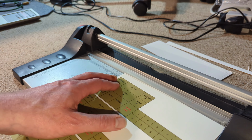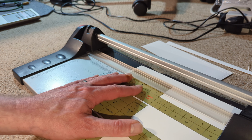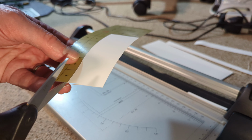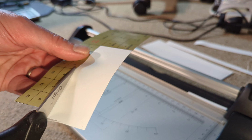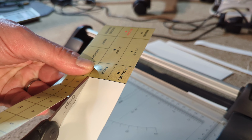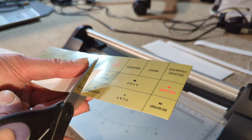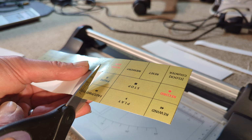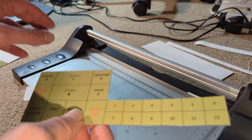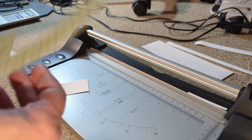A little bit of adhesive strip. What's to do with using a scalpel? It's quite thick stuff, but I'm hoping it's going to be durable as well. Again, maybe a scalpel and a ruler would be better, but it seems to be working okay. That is not bad. Not bad at all. Okay.